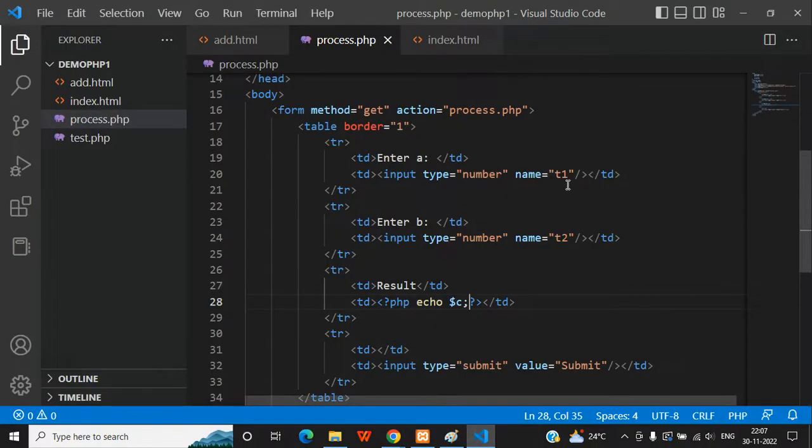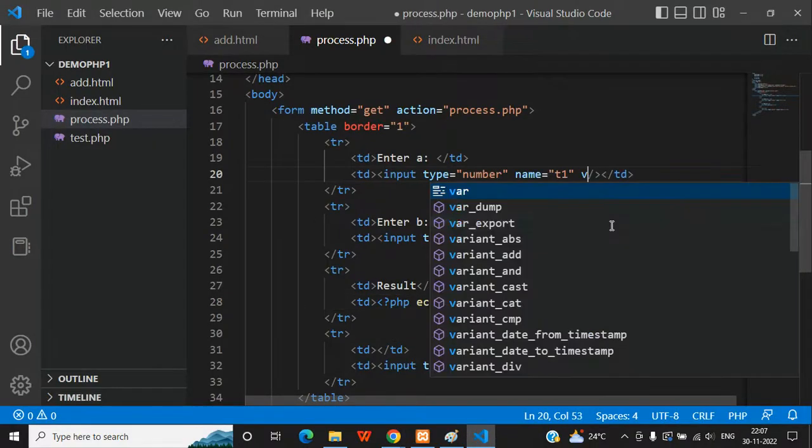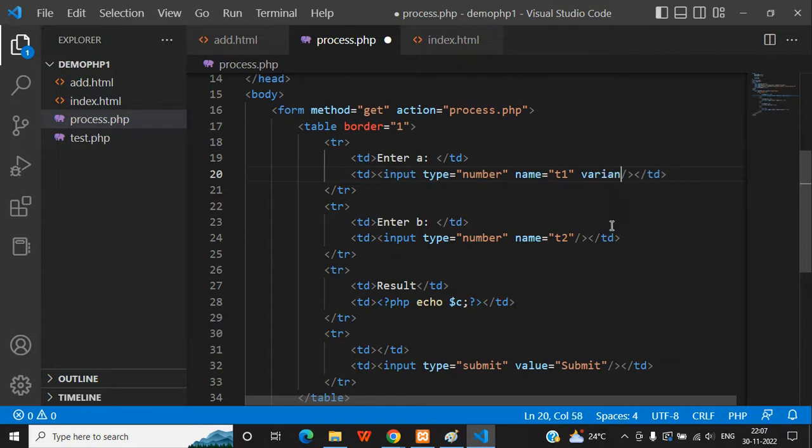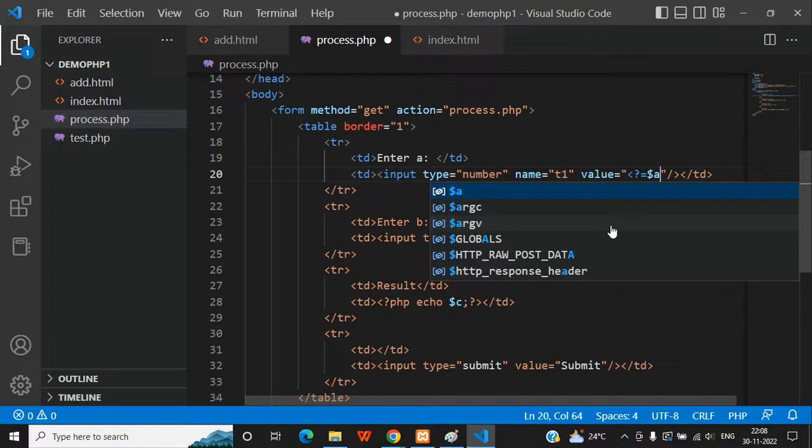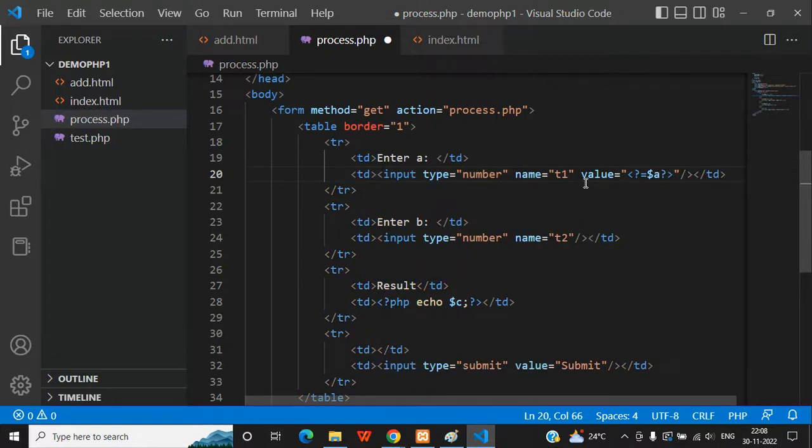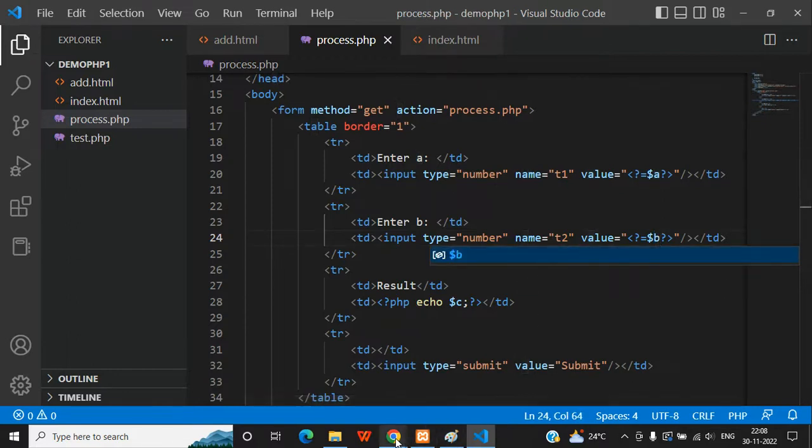So just put these two things, the a and b variables, as value inside value. Here I am using that short code. $a. Same thing for $b, use here also.